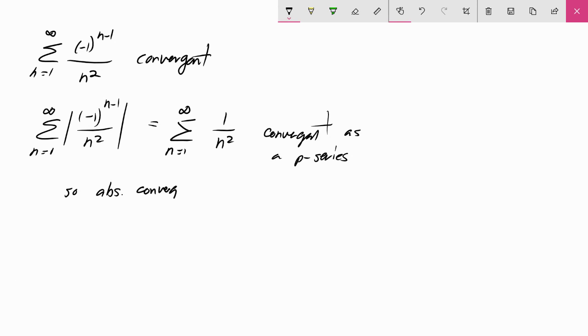Or as I like to say, sometimes it's super convergent. But that's just my terminology. So there's an example of an alternating series where we put it in absolute value and it turns out to be a convergent series. And so we say that it's super convergent or that it's absolutely convergent. But let's look at another example.